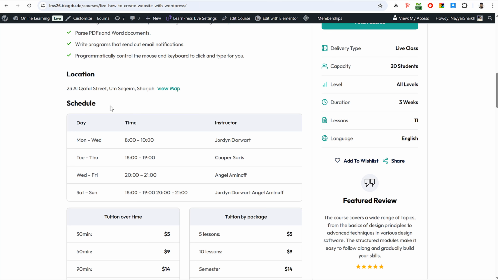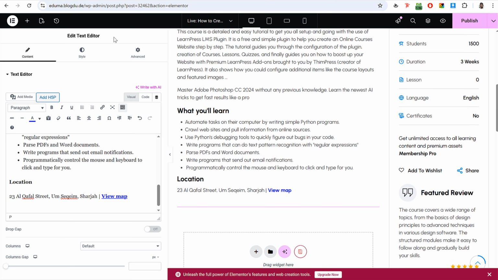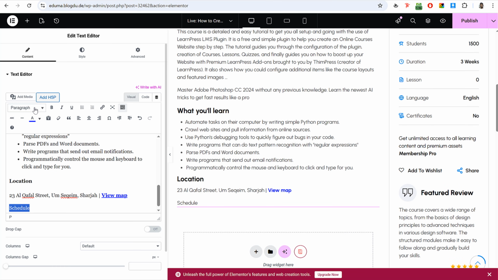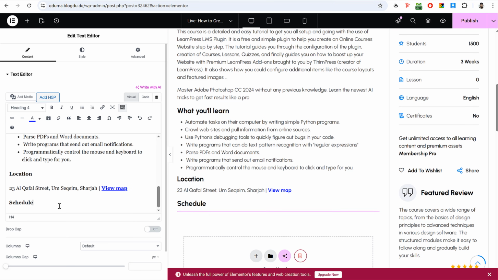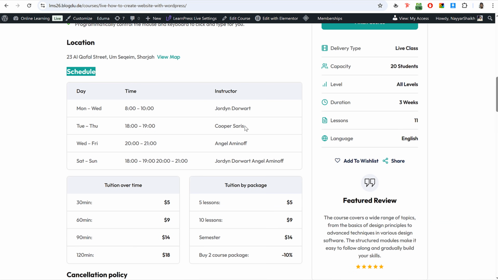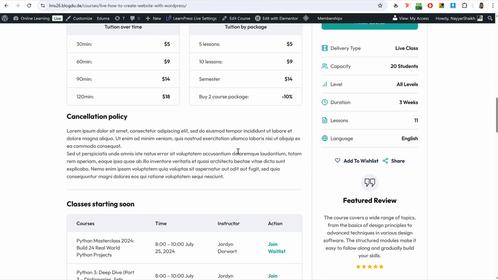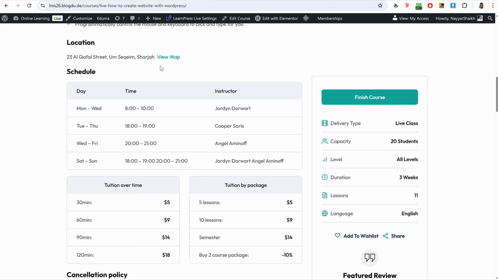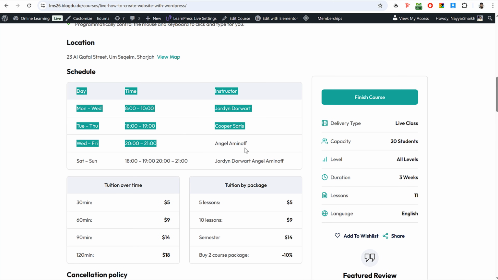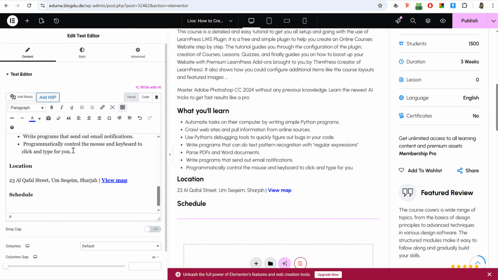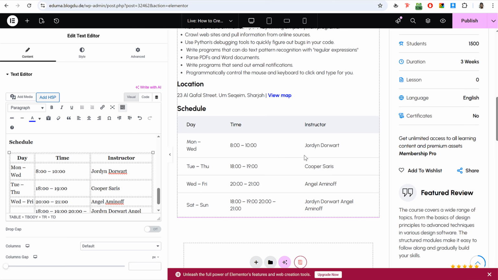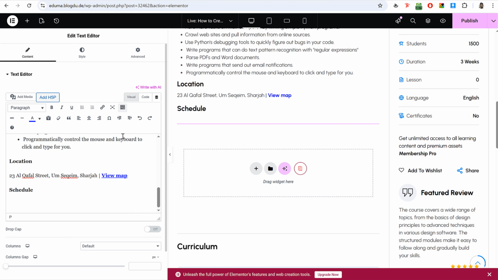Then after that, we have another heading, so I can simply select heading 4. Then we have some interesting things, like this table. If you want to create these kinds of tables, you can simply go to my demo website, copy it, and paste it over here, and it will automatically convert into a table like this. But if you want to create your own table, let me first delete this and show you how you can do it.